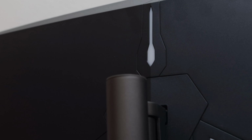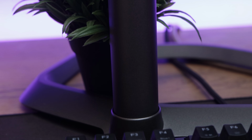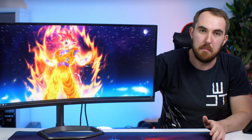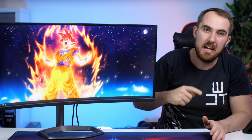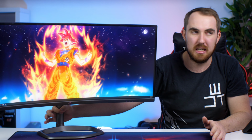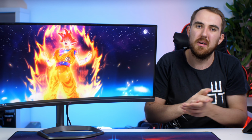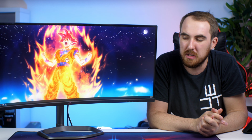Now the stand is quite basic though, with just a solid cylinder here at the back, with no real cable management to speak of. The cables just kind of hang loose there downwards. So what we just did, we took the cables and routed them at the back over the stand, and that kind of helps you keep it a bit more clean, where you can just do cable management here on the base of the stand. So that's kind of the only way to keep it nice and clean.